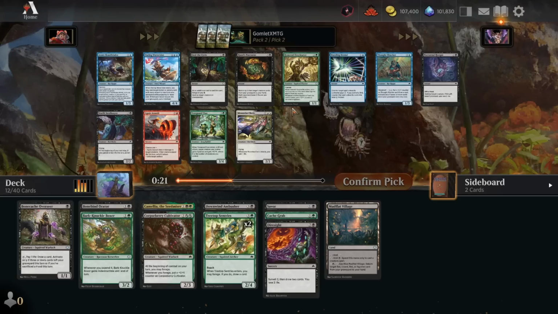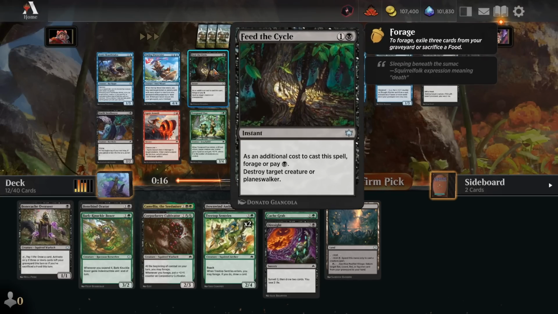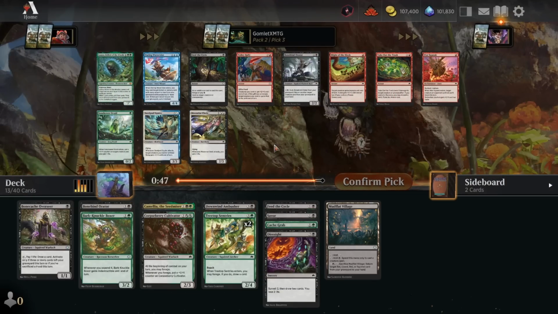I don't think we're wheeling this, because it's a really, really good squirrel, but we can get more comparable cards than we can good removal spells like this Feed the Cycle. This is just an excellent removal spell. 3-mana instant, destroy a creature, planeswalker, or exile a few cards, or sack a food to do it for only 2 mana. I'm going to take that excellent removal here.